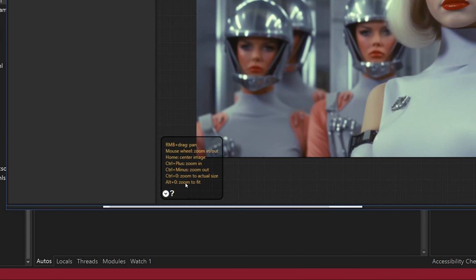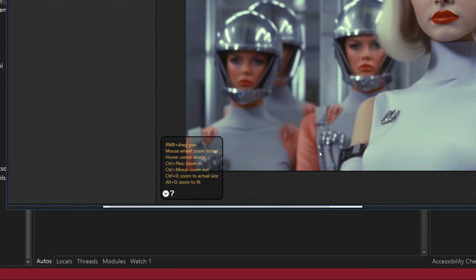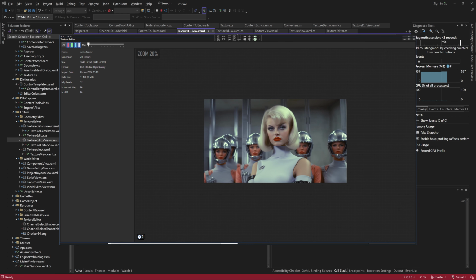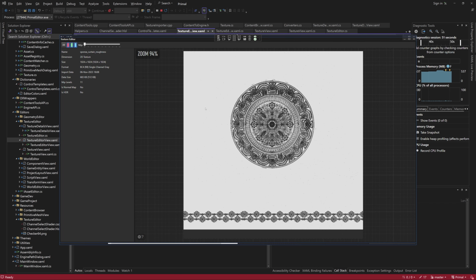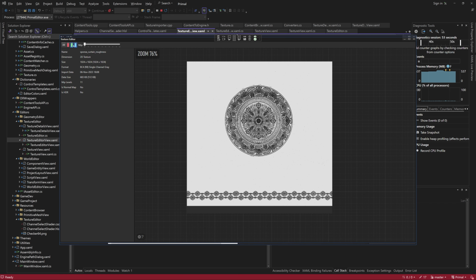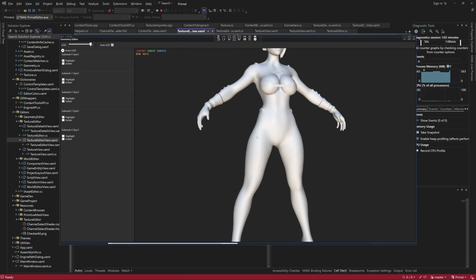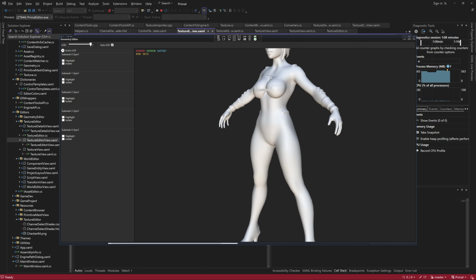Unfortunately, it blocks the mouse clicks when we try to pan the image, but I'm sure you can think of a solution for it. We can also see that the alpha channel button is hidden when we open a grayscale image. And the geometry editor also still works, which is great, and with that we have come to the end of today's video.